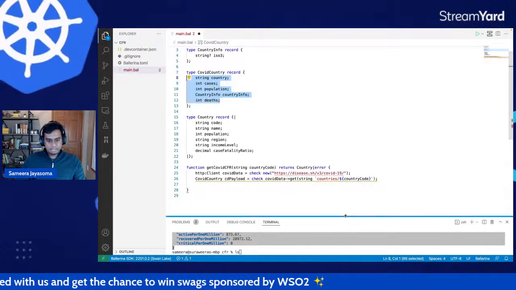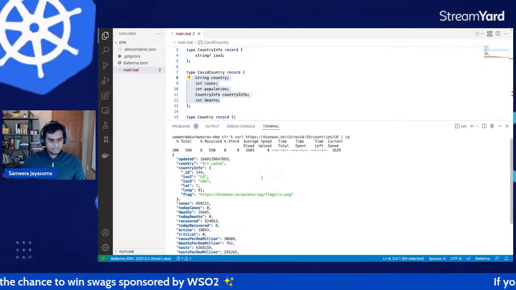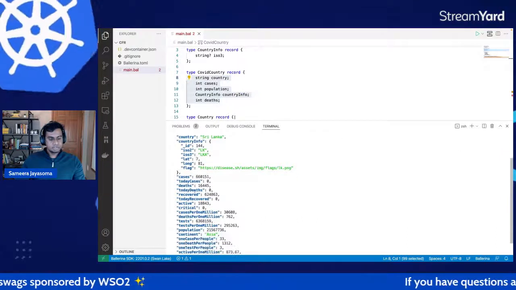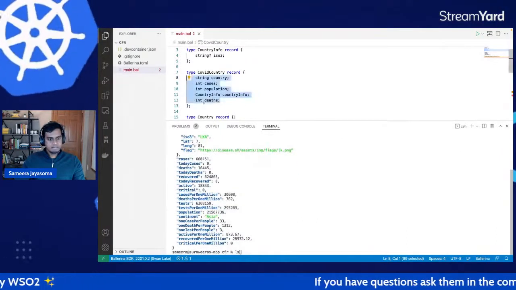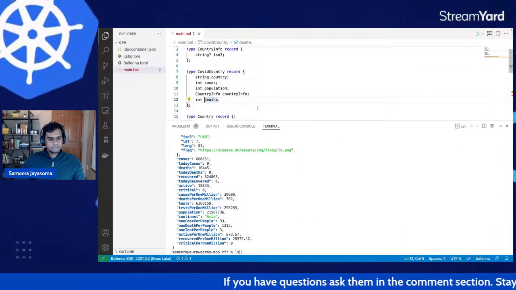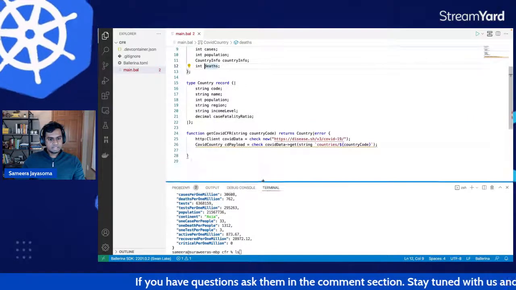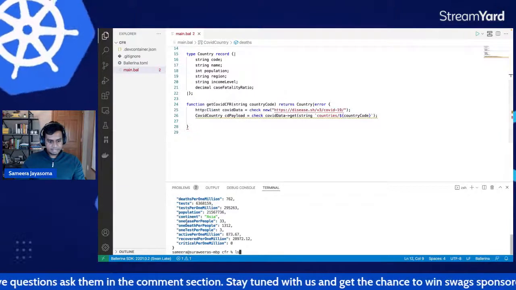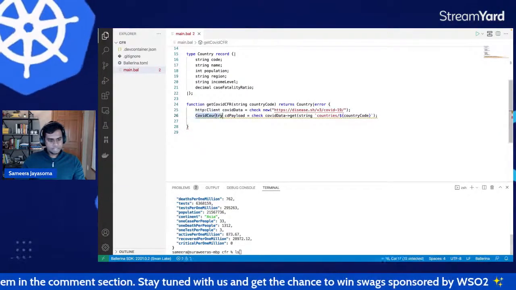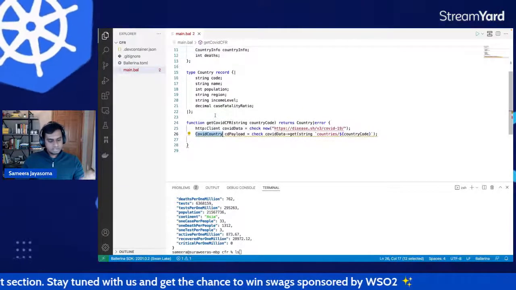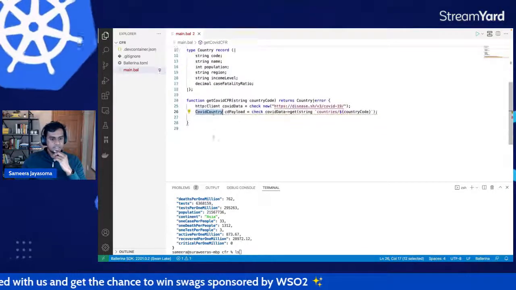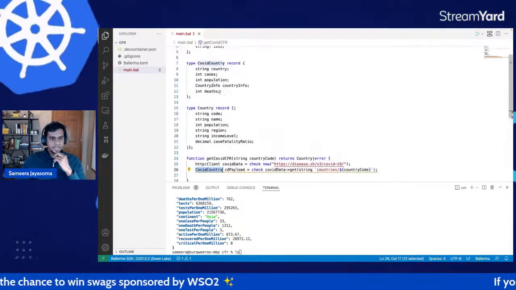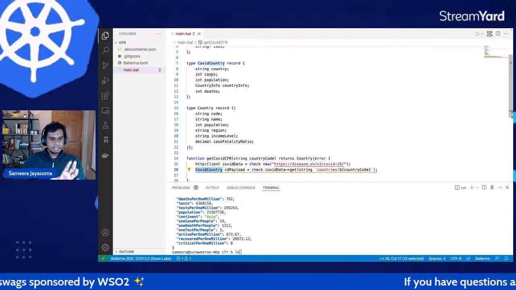Now, if you remember this payload, the COVID data endpoint gives you a lot more fields than what I have specified here. So the way it works is, when I do this get, it will send me this JSON. The JSON is mapped to COVID country, and an instance of the COVID country contains all these fields, but I have defined only these.